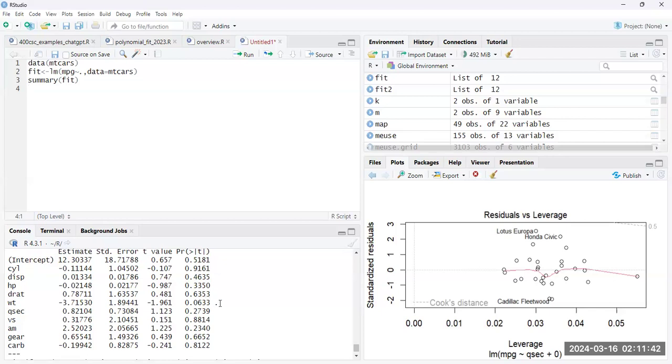I don't know. We might be able to come up with a more complex model that does a better job than just weight alone. But right now, we have way too much going on in this model. We are overfitting the data dramatically because we don't need this many variables. And as we saw from looking at the table of correlations, at least some of our variables are highly correlated with each other. And so by including both of them in the model, we're necessarily creating some bad fits.